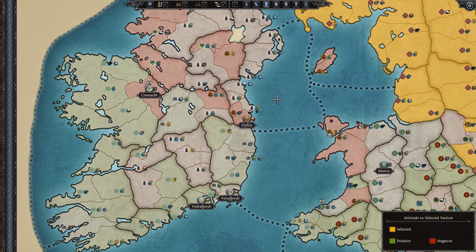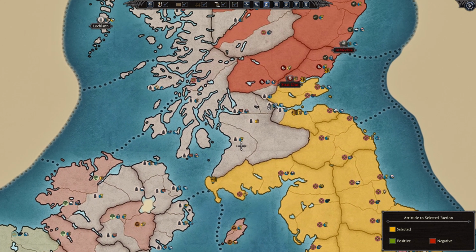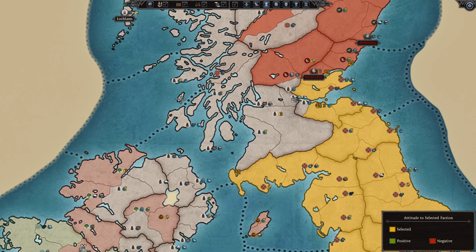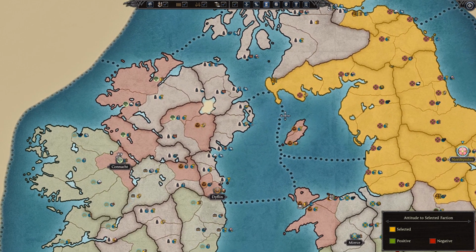Which means if we go to war with them, I think all their armies seem to be up here, so if we can deal with them, then we should be able to just start taking their settlements, weaken their economy to the point where we just make peace with them when they're kind of beaten back into Ireland. If we can get a bit of a foothold in Northern Ireland as well, that'll be good.